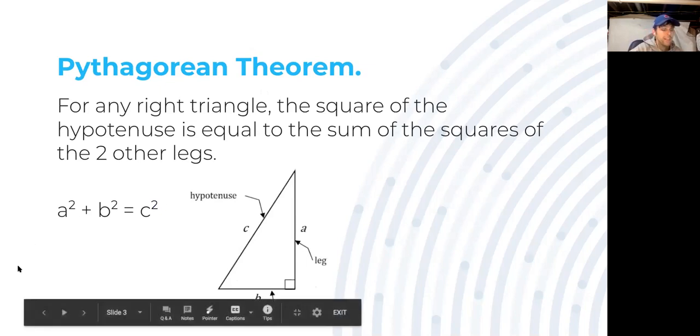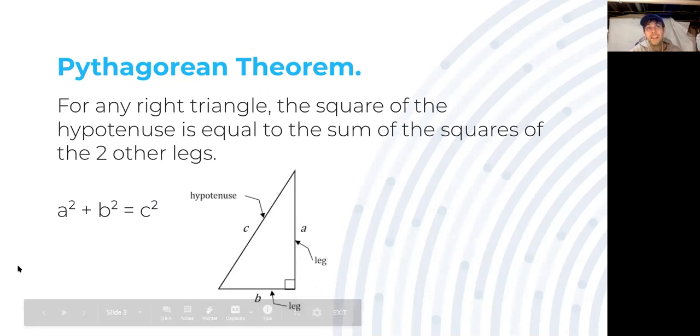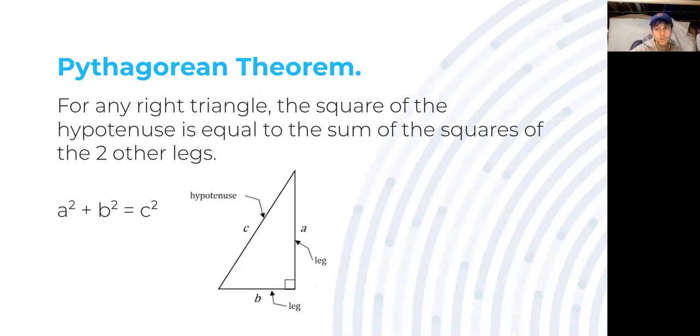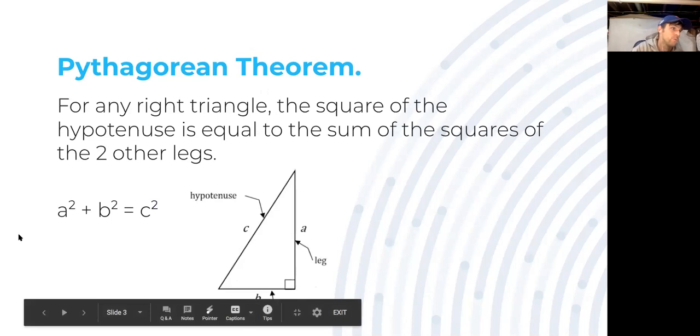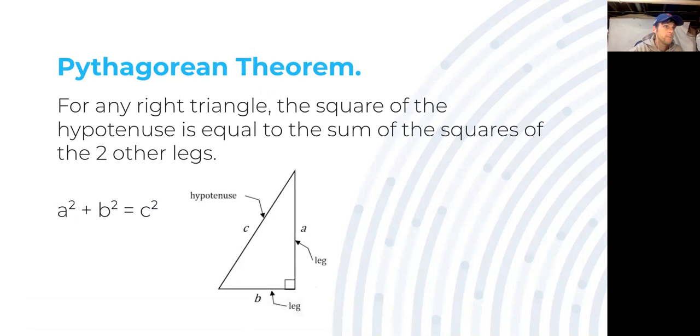There's a lot of really fancy, cool proofs for the Pythagorean theorem. We're not quite ready to do them at this moment, but in the future, when we start doing some proofs, we'll look at how you can actually prove that this theorem does work, because it's a cool one to prove. It's a nice algebraic proof too. We just have to use a little fancy algebra.